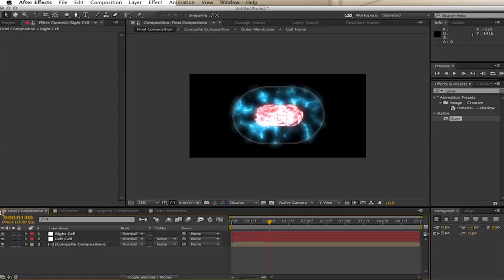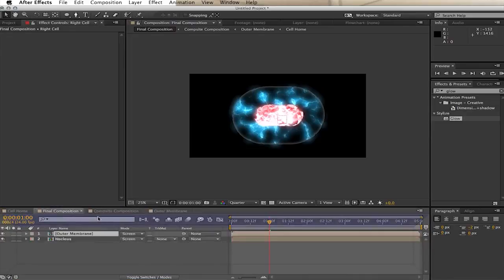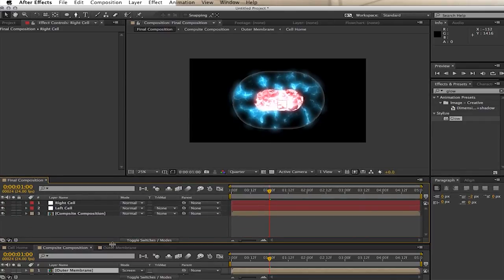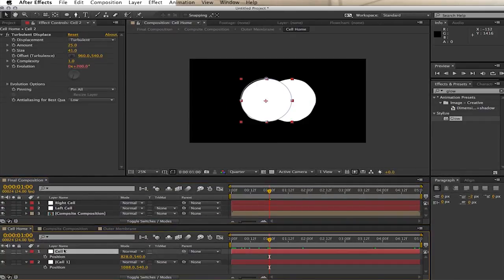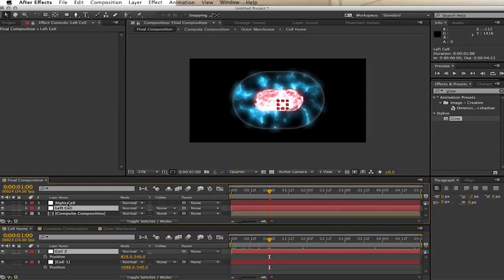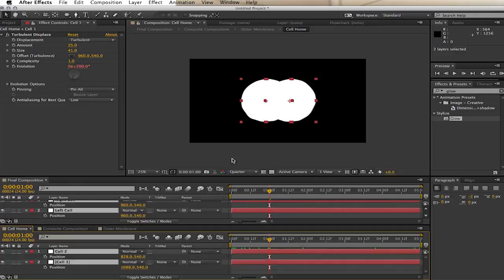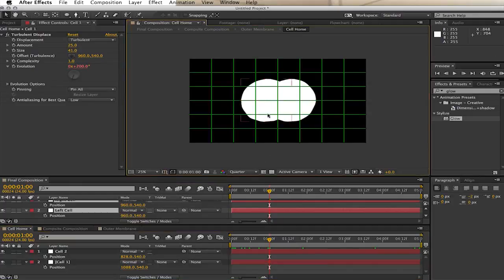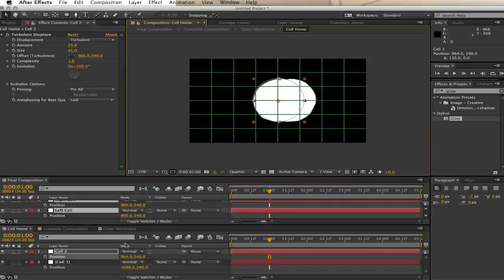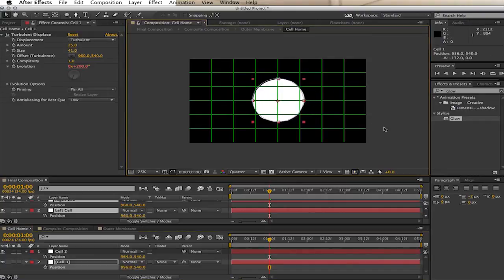And I'm going to grab the little handles here and put this on top of each other. So one thing you may not know is you can actually pick whip and parent layers between compositions. And this is super handy if you're working on templates or tools, or even if you're trying to do an effect like what we're doing here. So in our final composition layer, I'm going to hit P to open position. And first off, I'm going to move both of our cell layers in our cell home composition to the center here.